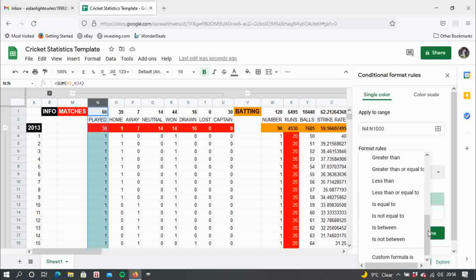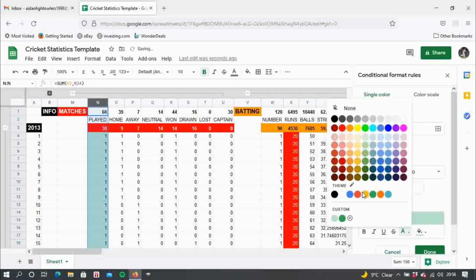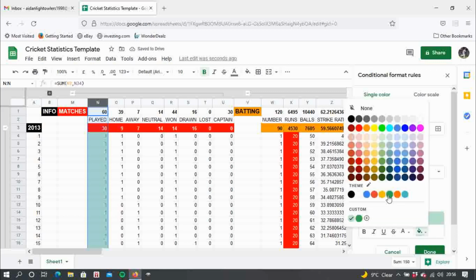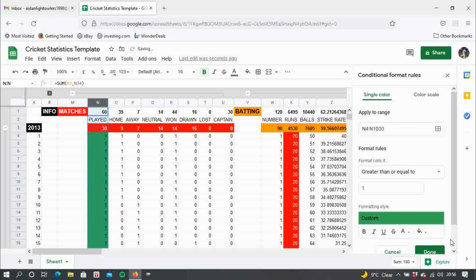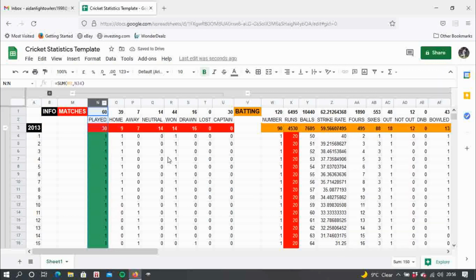We'll just put greater than or equal to 1. We'll say we want that to be green because we're playing at home, and that's good. Oh, wow, that's changed the text colour. That's not nice. There we go. So we've changed that up here green, and we can do that for every one. We can make it blue, change the colours so it's a bit more colourful, stands out.